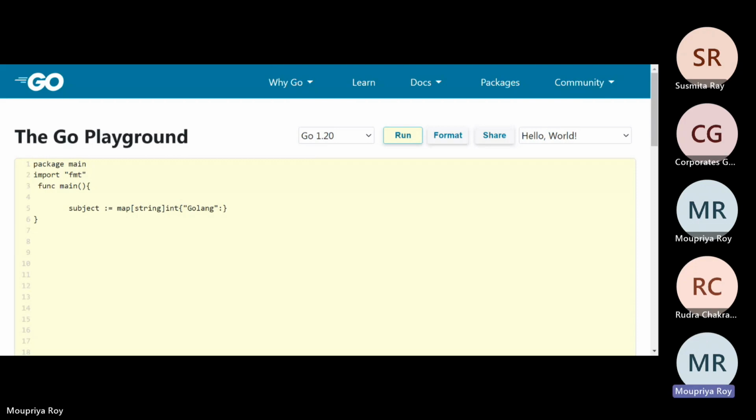Then write value like 24, then comma, then another key like Java, then write colon, then put this value like 25.